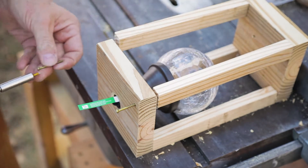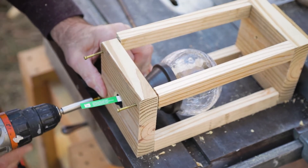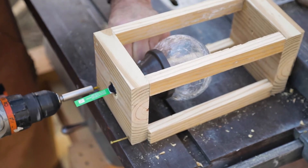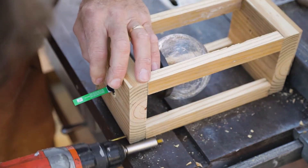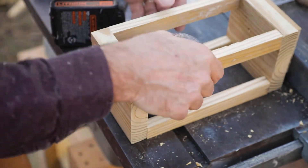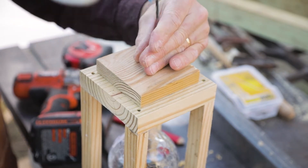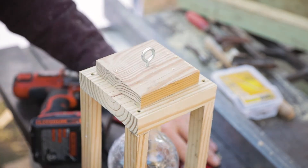I just realized I did not have my grain oriented in the same direction as the top, so I took it back apart and reattached the bottom. I tried a different method for putting the screws in: put your drill in reverse, push your screws in as hard as you can, and make a dimple on the bottom of the leg — it kind of sets up a pre-drill using the screw itself. That's another method instead of using a drill bit. Now I'm finding the center of the top and we're going to put an eye screw in to hang it. I mark the center, do a little pre-drill about an eighth of an inch, and install the eye screw. I believe that's a five-eighths inch eye screw.